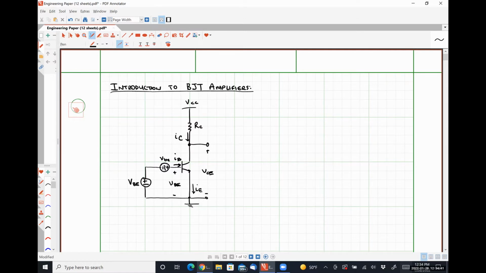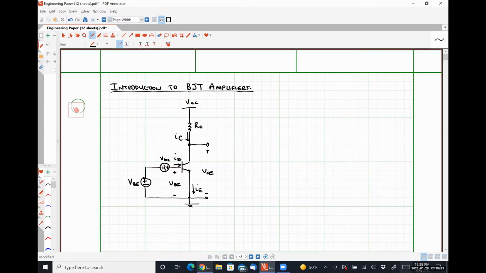CE is uppercase, v is lowercase. Yeah. So what we're going to do here is we're going to look at this circuit ignoring the perturbations, which just makes this a simple DC BJT circuit that we need to determine the DC bias point of. And then we are going to see what the perturbations do to the bias point and what those effects are.